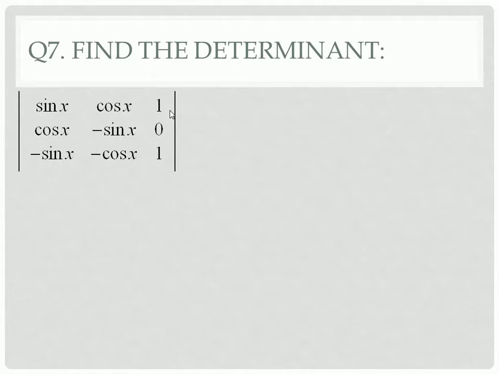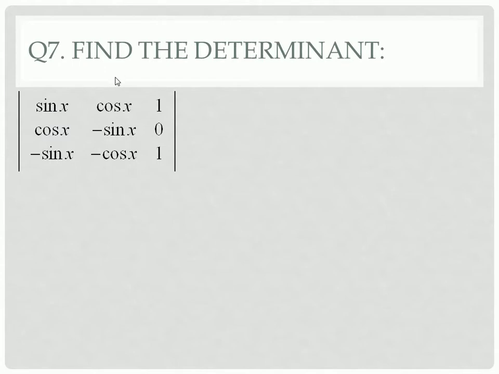So to expand using a row or a column, you choose any row, choose any column, and then you break down the matrix. You select the first element in that column, and every element has a sign, positive or negative, starting with positive in the upper left. So this would be positive, negative, positive, negative, positive, negative, positive, negative, positive. Moving left and right, up or down, the sign changes.